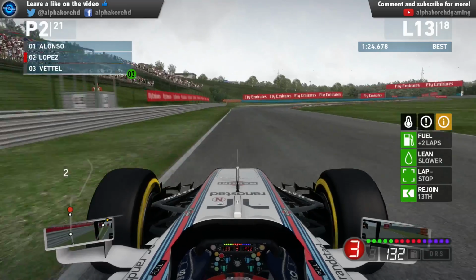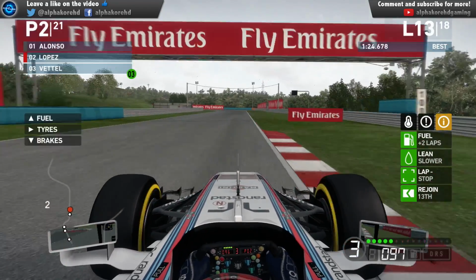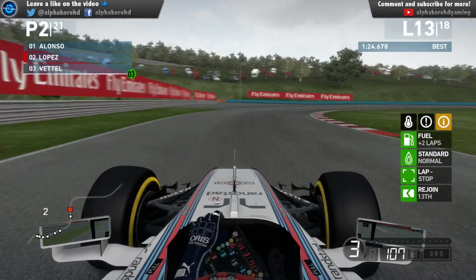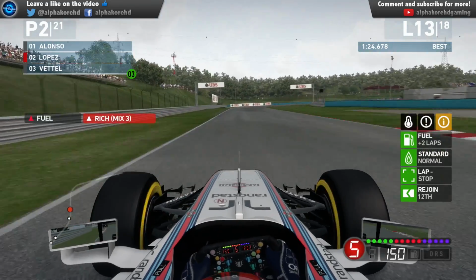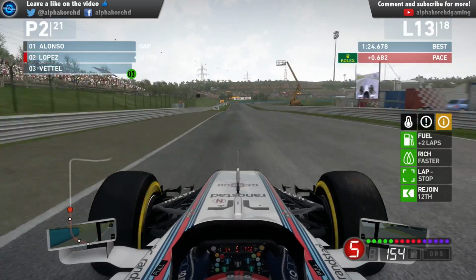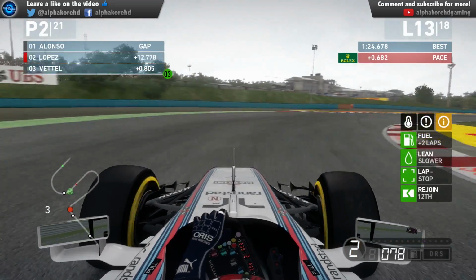We're in P2. It's saying we're in P2, and Alonso's in first. So Rosberg's retired. Hamilton's got a problem. There's something going on at Mercedes right now, and the cars are very weak and fragile. It just looks like the Mercedes are falling apart, and they're just throwing this championship away. But we're in second place. It looks like Alonso's going to take the win from us, but we're in second, and we've got Vettel just behind us. We've just overtaken him on these option tyres.